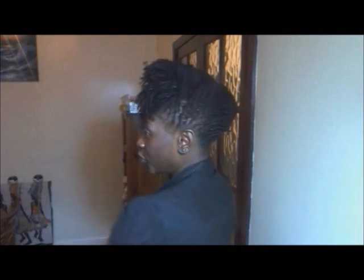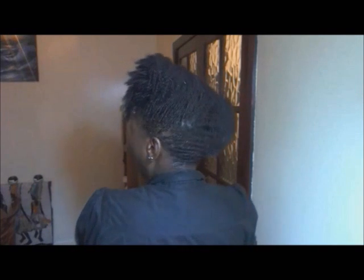Do you like my hair? If you do, this is what we're going to be creating today. I love it. Can you see? I put it up so you can see what the style looks like, so you can decide: do I like it, do I not? If you like it, let me show you what you have to do.